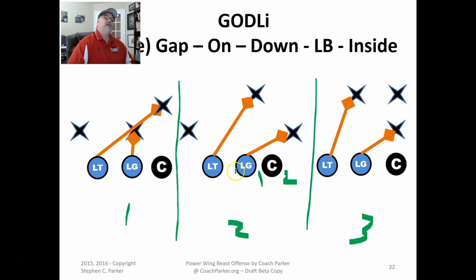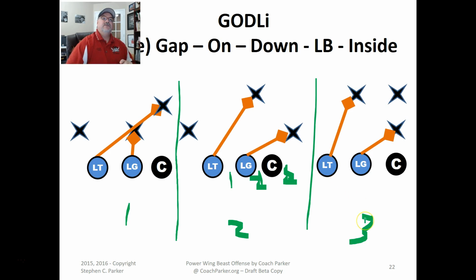He's going off there. The left tackle is gap no, on no, down. Now see, he's more than 2 gaps over here. He's way over there. So I'm not going to have the left tackle go after that guy, because here's 1, 2, this is 3 gaps over. So now he's definitely going after the linebacker and blocking him inside.